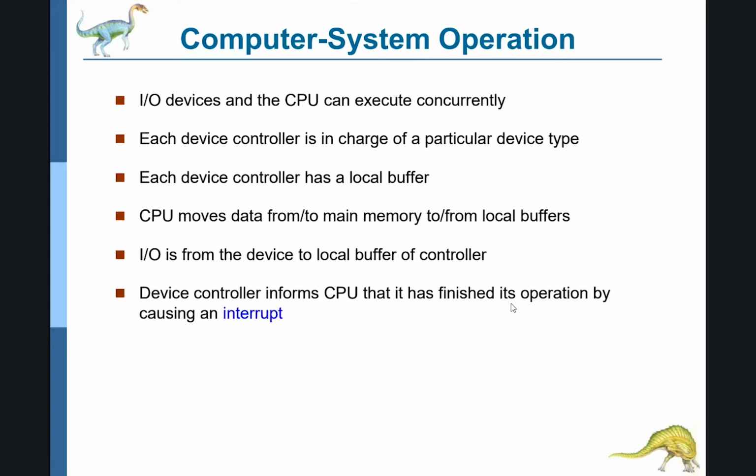So our job here, with the operating system, is to always keep the CPU busy. We want the CPU to be as busy as possible. We don't want the CPU just sitting and not doing anything when we have 10 programs that we want to run. So we want to use the CPU as much and as long as possible. There are some operating systems, for example, that have idle processes so the CPU does not just do nothing. You always want to run something. And we're going to talk about why that matters.